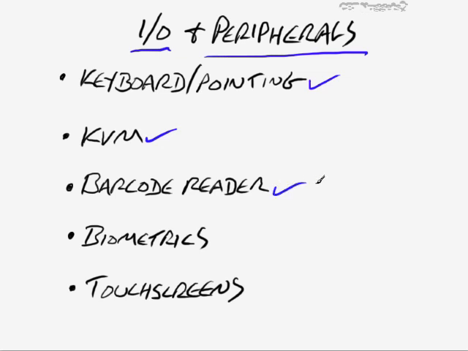We took a look at barcode readers, which of course are a great way to take inventory, for example, or to scan a barcode into a device, or for point of sale types of contexts. We took a look at biometrics as well. Probably the most common one, again, is the fingerprint scanner, but there are also other types, such as facial recognition or optical scanners for retinal scans. Then there's also touch screens, which use a disruption in the surface of the panel to be able to identify where a user has touched that screen.